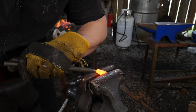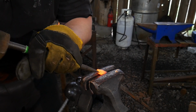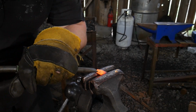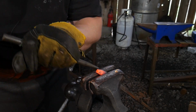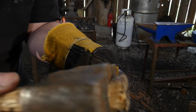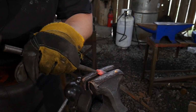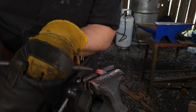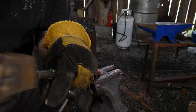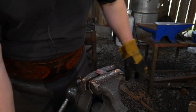So now we're going to go ahead and work on the mouth. We're going to cut the mouth in just below the nostrils. We're just going to work it to each side. A little bit on the angle. A little bit on the other angle, just to give it the appearance of more depth. Make it look like he's kind of hollering out there. Gives a little bit more life to this face.